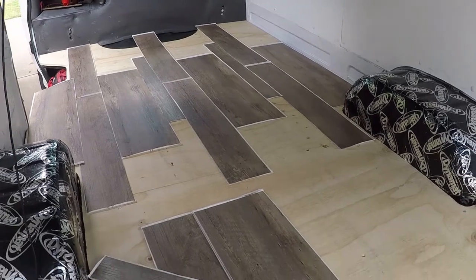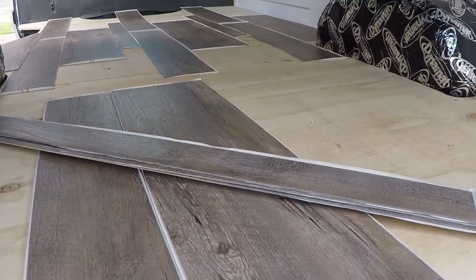Hindsight! Okay, this is probably the biggest change I would make with the build. I thought it would be great to have this gorgeous looking floor in it, and not only did it cost a lot of money, but it was made up of pieces like a puzzle. Once I ended up putting the bed frame and the drawers and the cabinets and everything in, you only end up seeing like a quarter of it and the rest of it's just covered over. So if I could go back and do this again, I would probably just buy a nice, cheap, big vinyl sheet to go over the floor, and that'd be it.